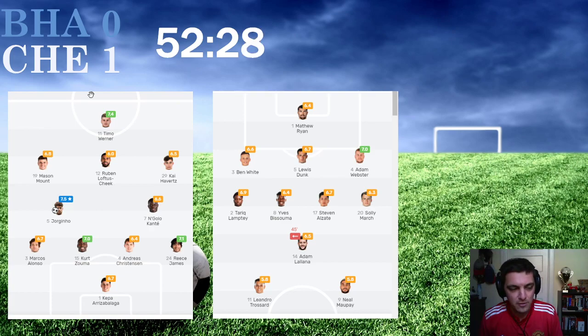For the first 20 minutes, they were holding Chelsea at bay. The possession wasn't that Chelsea-sided, I would say. And then even after getting scored on, they were creating some chances. I mean, Trossard was dropping deep, was getting into some interplay with Solly March. Alzate still looked decent despite that mistake, was trying to keep his head up and get back in the game. Bissouma's been influential in possession. They haven't looked stretched by Chelsea, really.